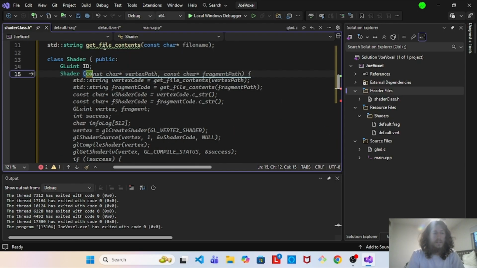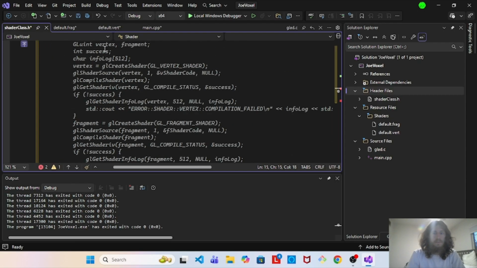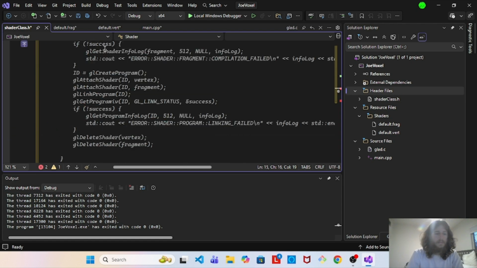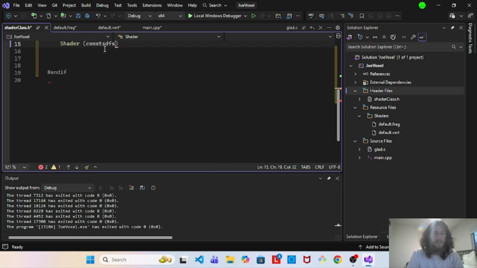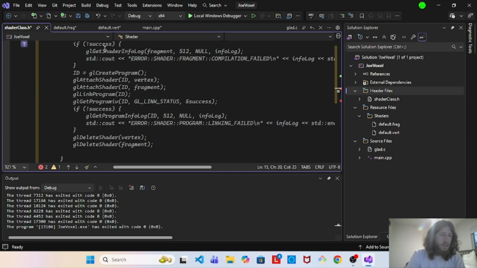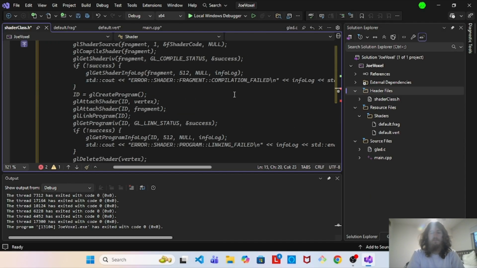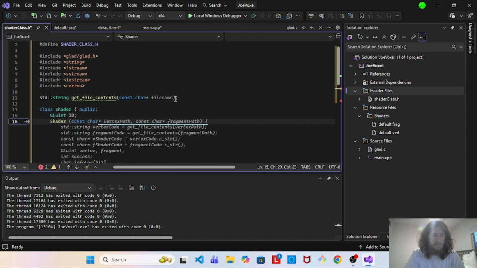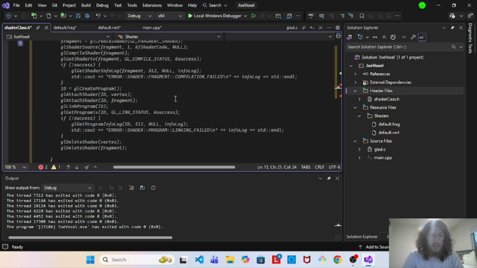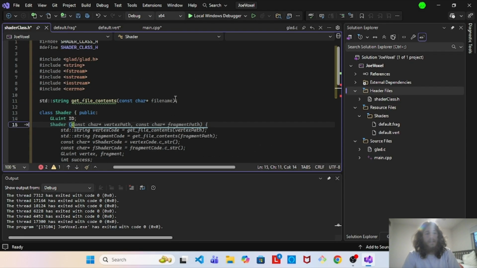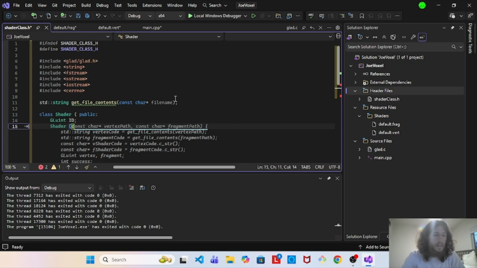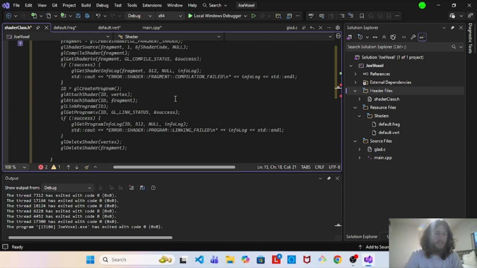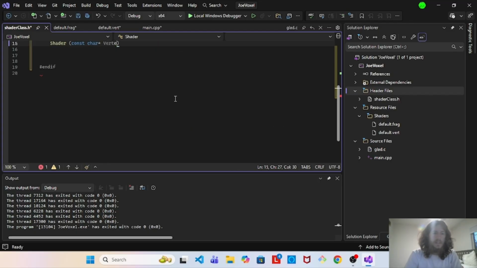Yeah, it's not very helpful, is it? How is that helpful? I really wish it wouldn't do that, but we can zoom out. Sorry, I just can't see my code. Very annoying. Const char vertex file. Sorry about that.